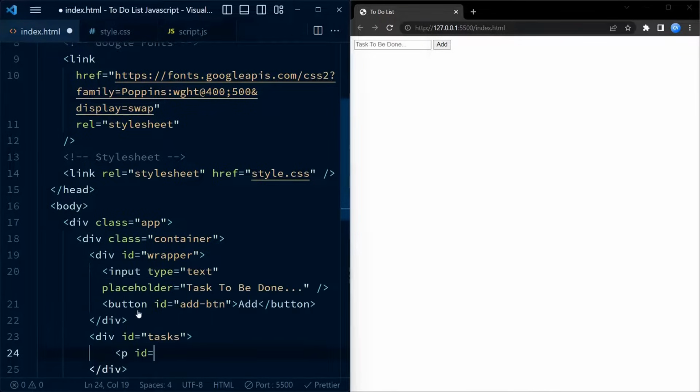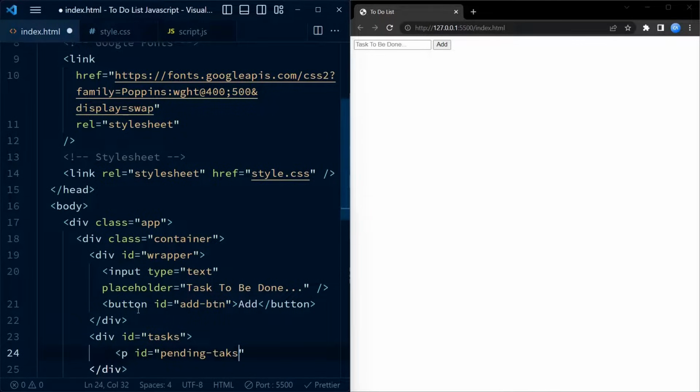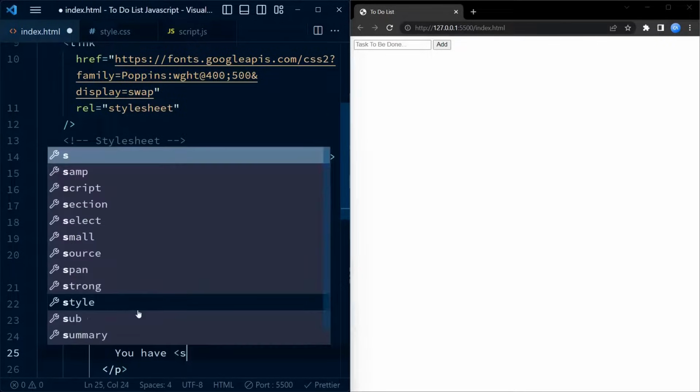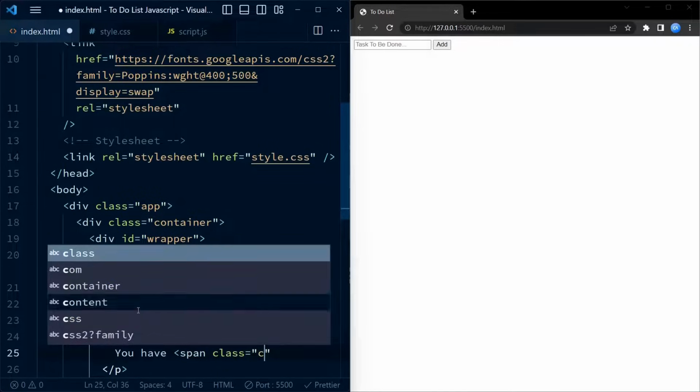Next, we have a tasks div which contains the list of tasks. It currently has a paragraph with ID pending task inside it, indicating the number of pending tasks. The actual count is displayed within a span element with the class count value.